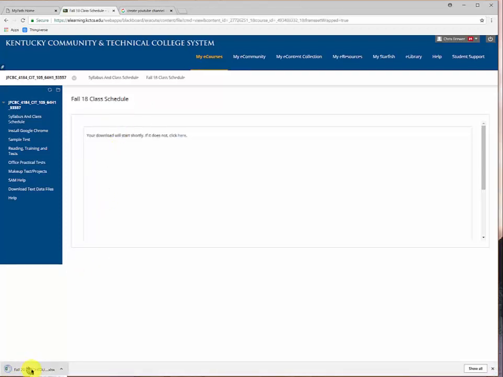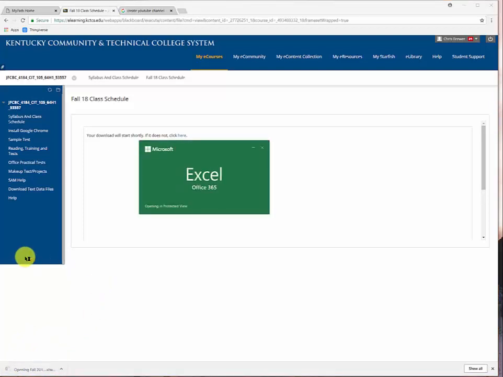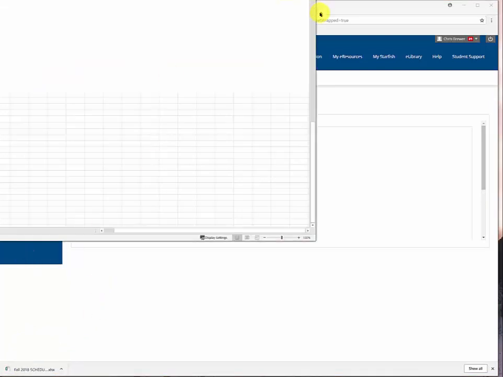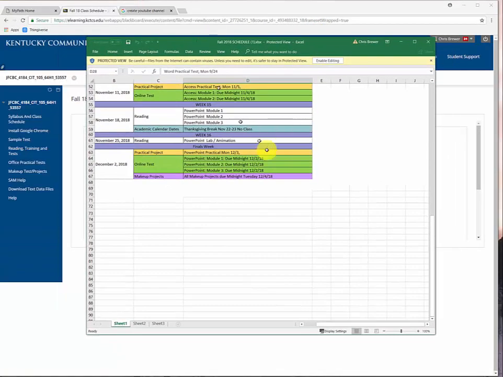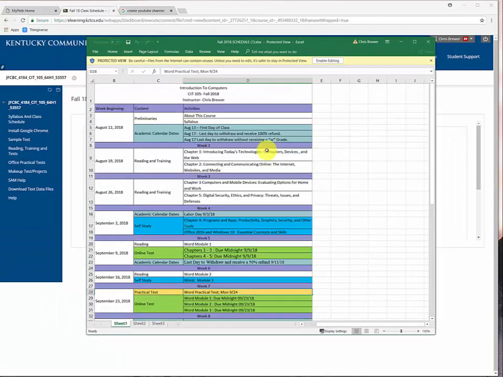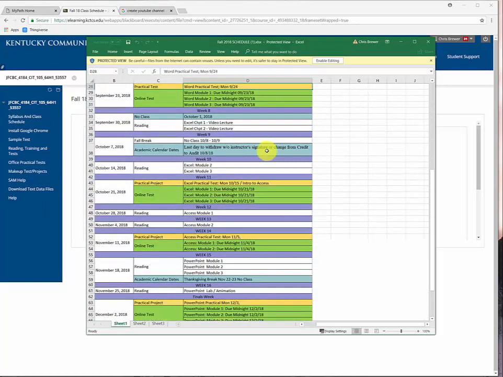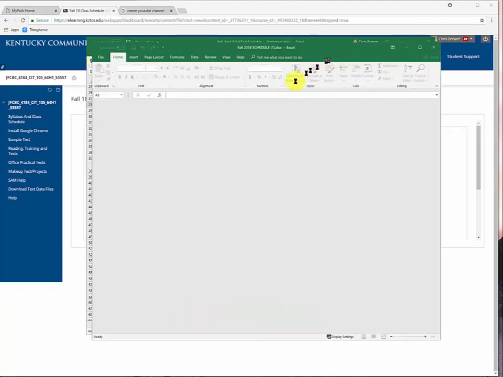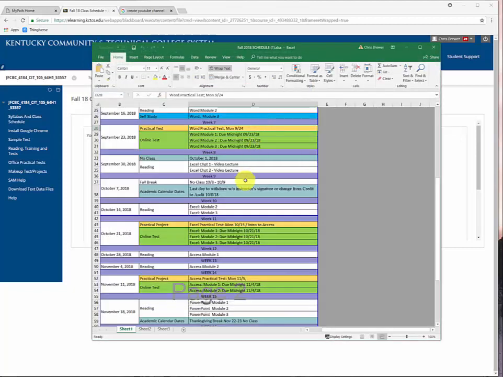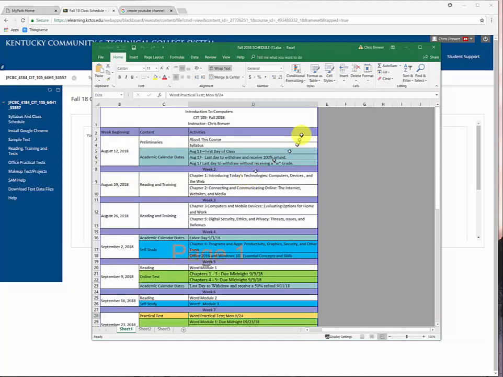It's going to open. I'm sorry, this is the schedule. It's going to have this little box down here at the bottom. If you click on that, and you already have Excel installed, it's going to open up Excel for you. Let me drag this into the window so you can see it. And so here's just a copy of the schedule. You could print this out if you want. I think you have to click this little button that says Enable Content, and then you can print this thing out if you wanted to. So that's a copy of the schedule.